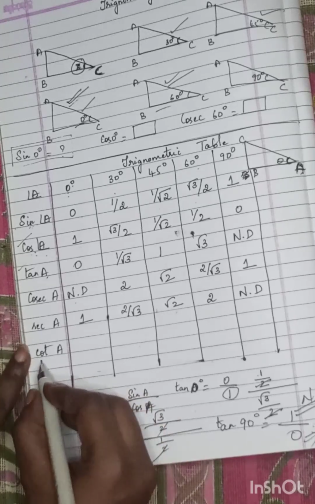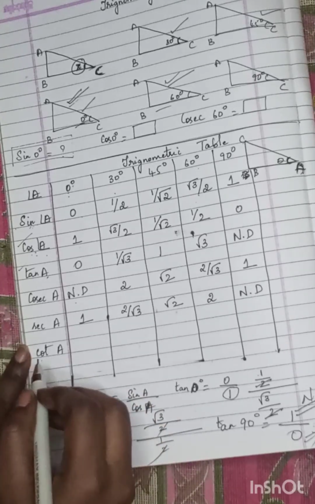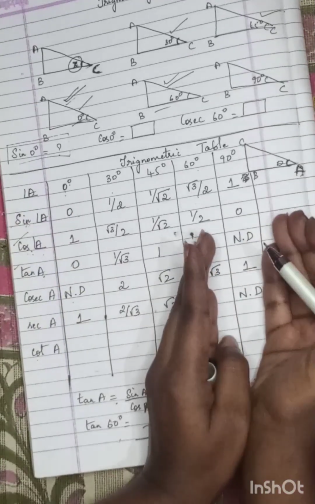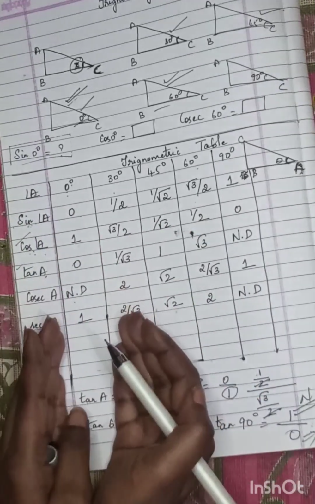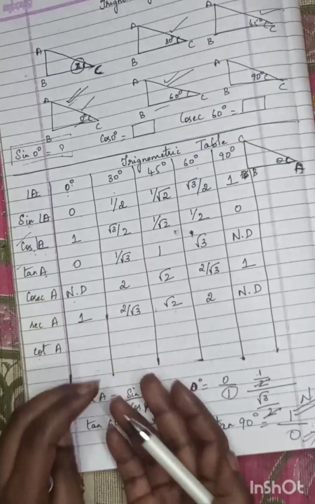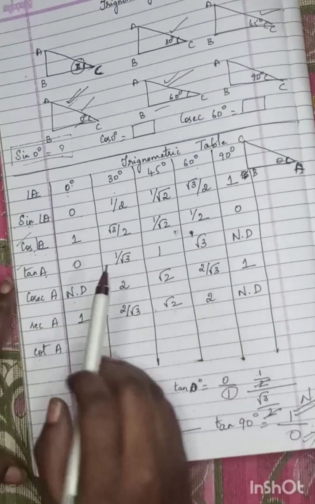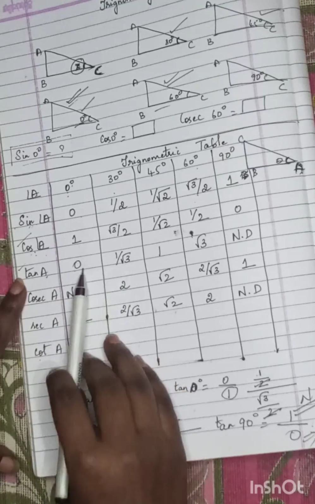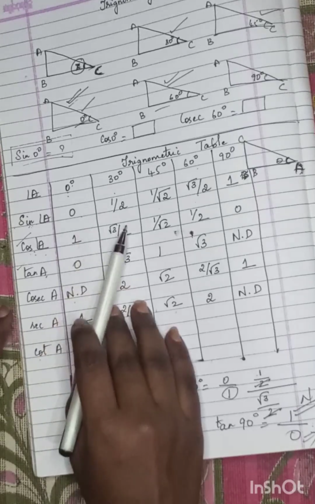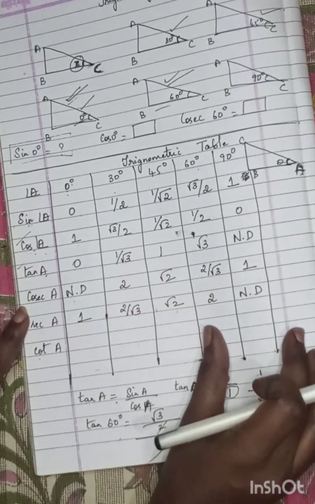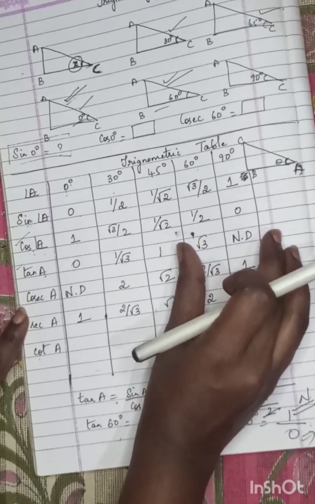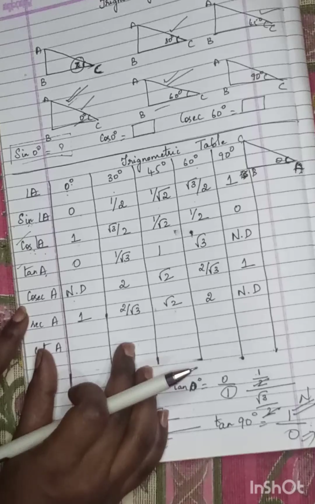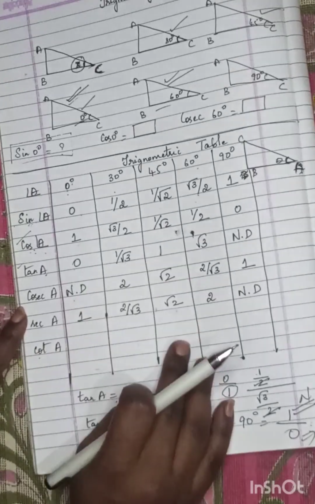Next, let us move on to cot theta. Cot theta is nothing but not the reciprocal of tan theta; rather, the left hand side of tan theta values come to the right and the right will come to the left for cot theta. For example, 0 and 1 by root 3 are the two values of tan, that is for 0 degree and 30 degree. These two will come towards the right side. Now these two, that is root 3 and the not defined value, that is 60 degree and 90 degree of tan theta, come to the left as values for cot. The middle one will remain as it is.